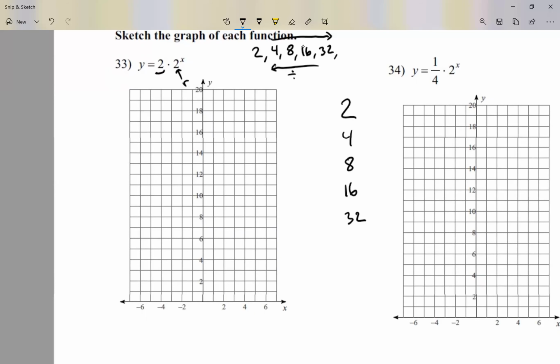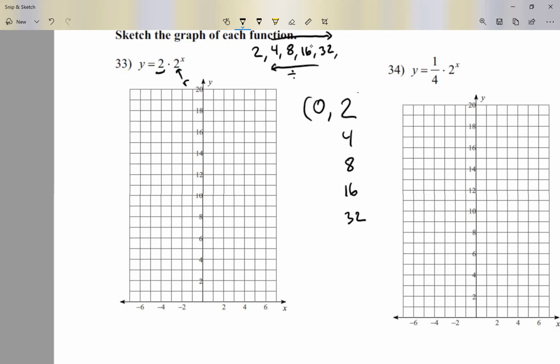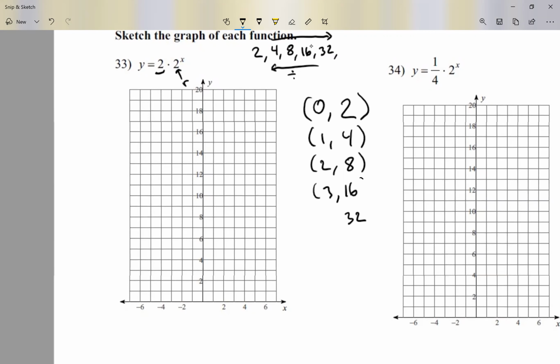And I remembered back in the days when you guys did lines, when you did linear equations, your starting point was on the y-axis. The x value of my starting point is going to be 0. That gives me a point. My next value is going to be a 1 for my x value, and then a 2, and then a 3, and then a 4, and I can continue on and on and on. Notice how the x values are easy to come out with. 0, 1, 2, 3, 4. And like I said, I can continue. The y values come from my list.